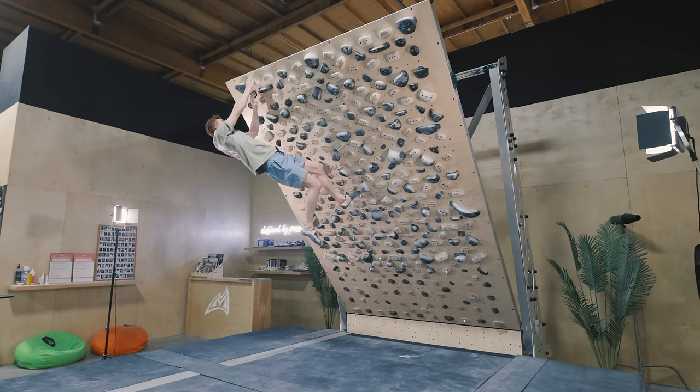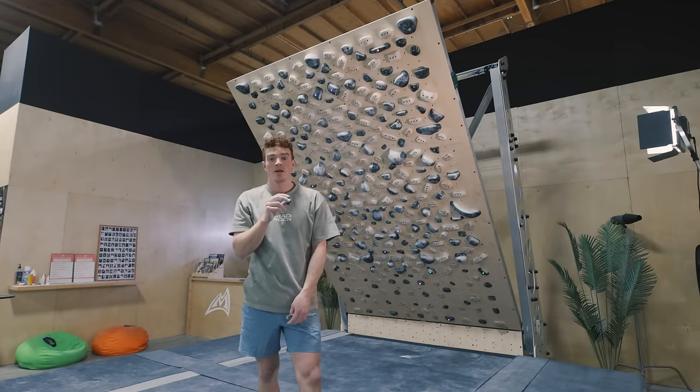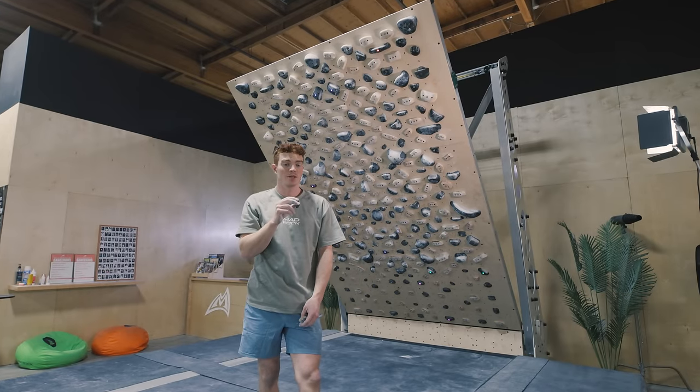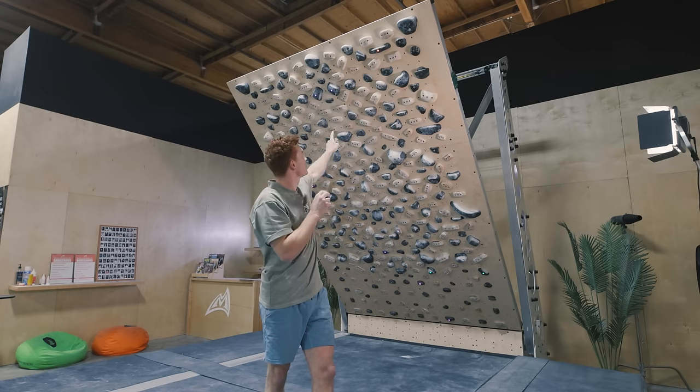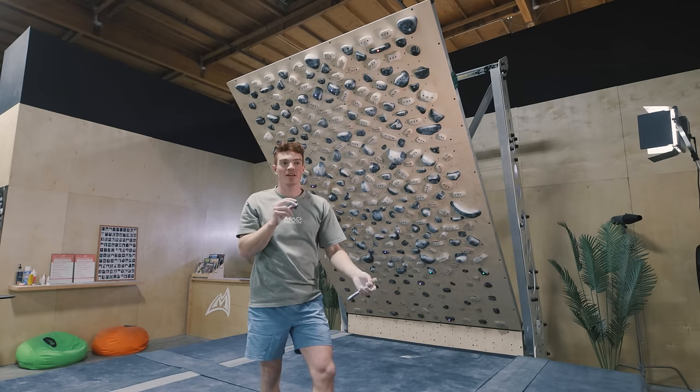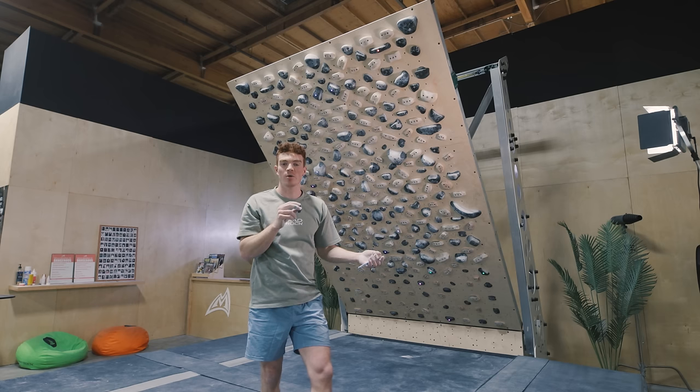Of the night. Definitely exhausted, but this is just a nice looking V9. Haven't grabbed these pinches at the top yet, so it's crazy. This is my fifth session on this board, and there's still holds that I've never touched before.